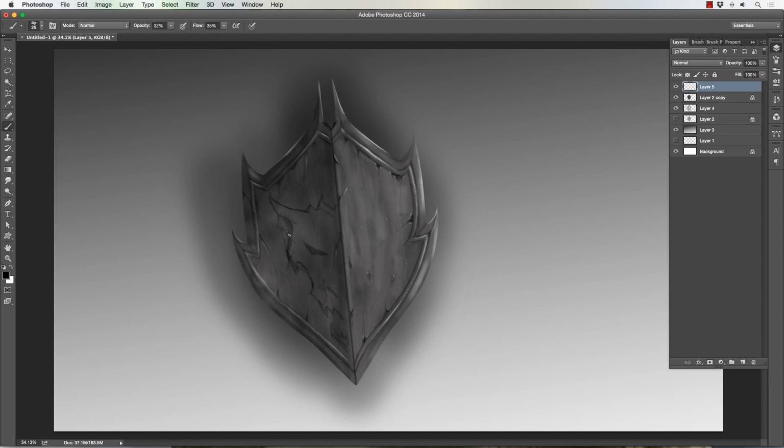So now all I'm going to do is paint in where I would picture some of the shadows being. In the mouth, the eye, the nose area, the ear area, like that. And then I'll take the white, so hit X again, paint some of the highlights, and I guess what I'm picturing here is that maybe this is molded or cast into the shield. I don't quite know how that would be made, but you know what I mean. Something to that effect. Give it just a little bit of a bezeled look.